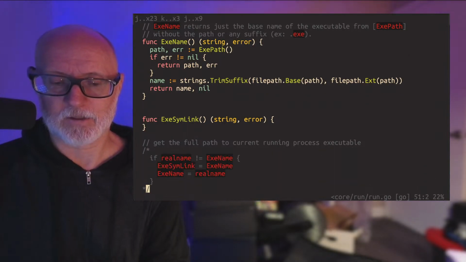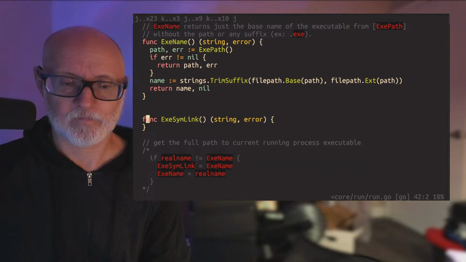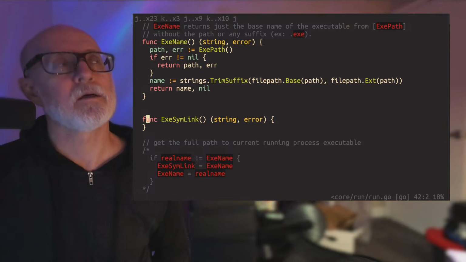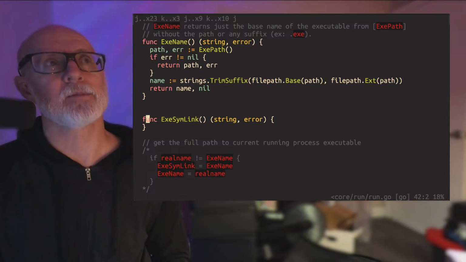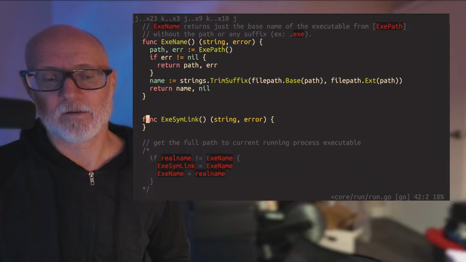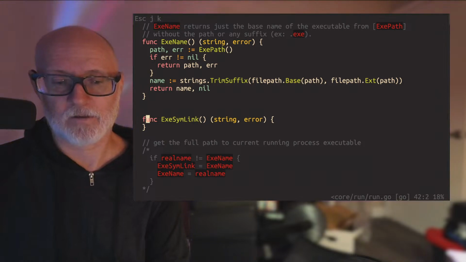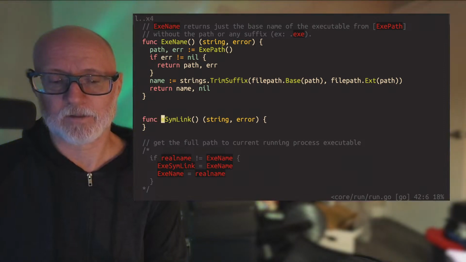We need to have one that says there's two different names. There's the actual name, and then there is the exe. We could say the exe name and how about symlink name.